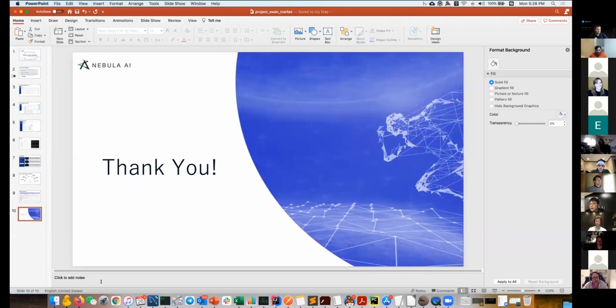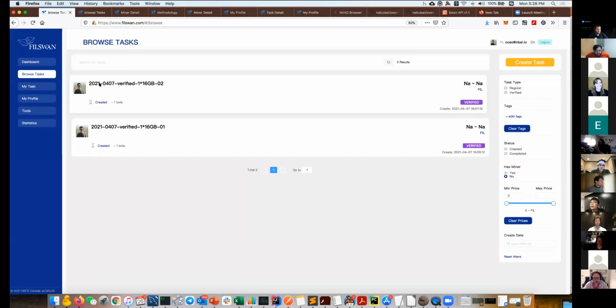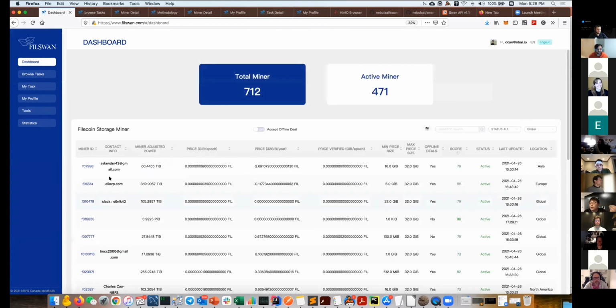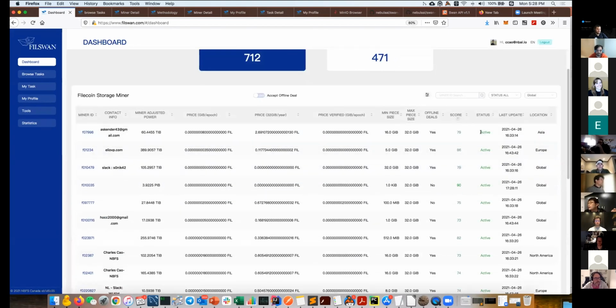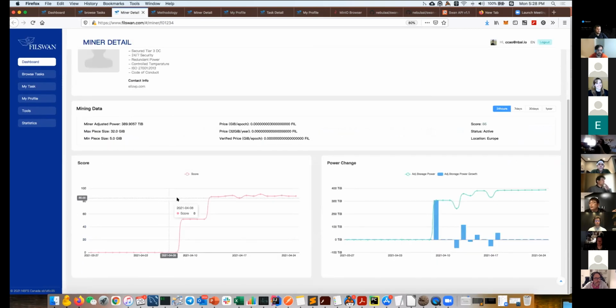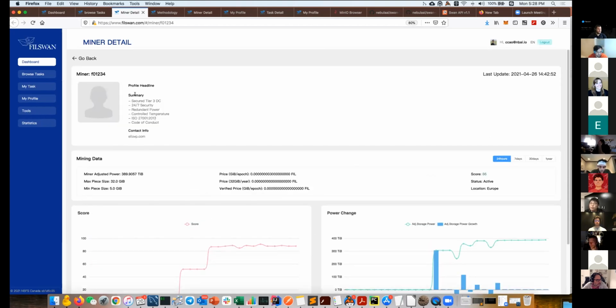So we're good to see the apps. This is the first one, network. Basically it's just like a terminal, you can see each of them. If you click the miners, you'll be able to see many different details. Here we have a simple reputation system, but it is largely based on the deals they make inside this platform. The more deals a miner makes, the higher score he probably gets, because those miners usually sign up to the platform, so they can provide summaries of what kind of service they're providing.